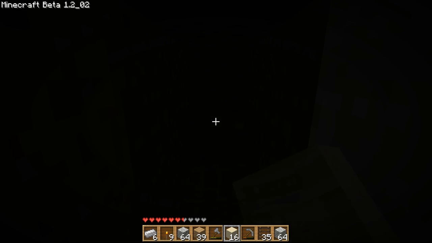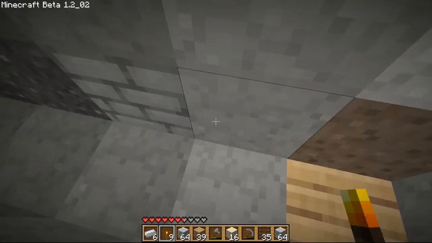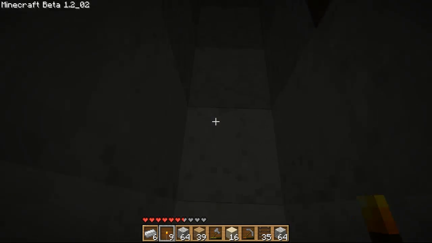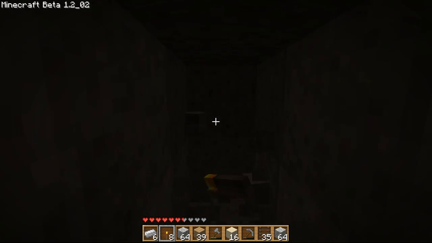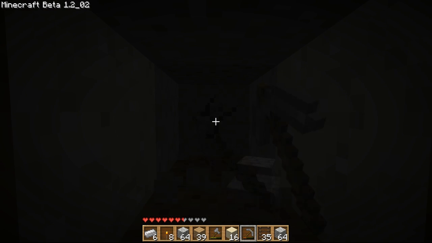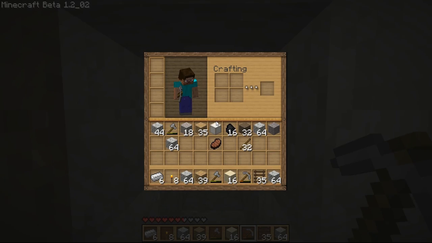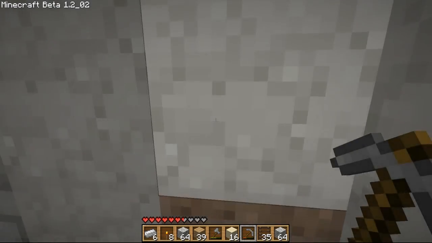Alright, so now that we got about right there, we're gonna count our spaces for the torches. 1, 2, 3, 4, 5, 6, 7, 8, 9, 10. That's about good right there. Let's just keep going down this side. Here, let's go up to the top. Let's take a look at our inventory. We have a lot of iron. We have some coal. Let's go to the top and see what we can do with all that.